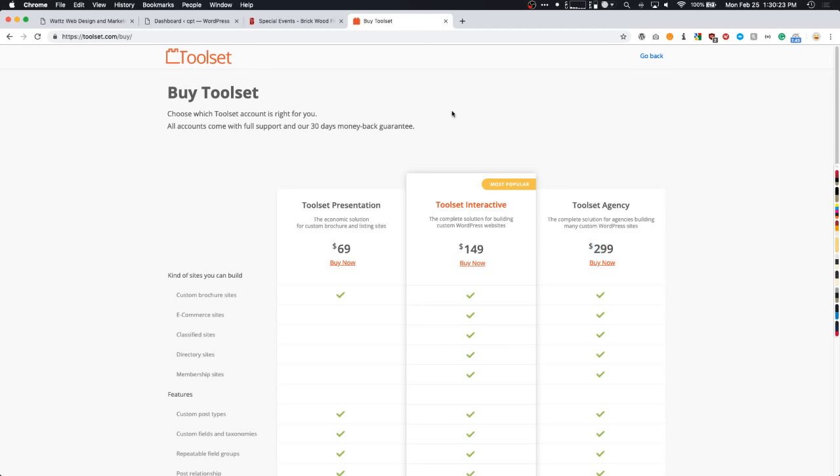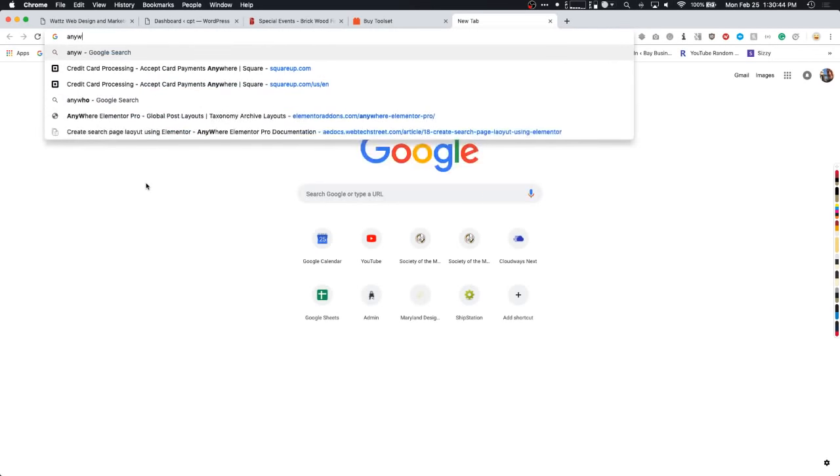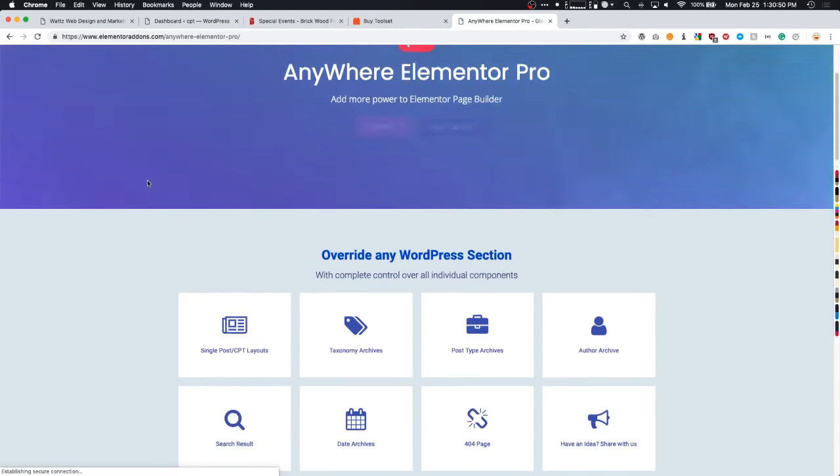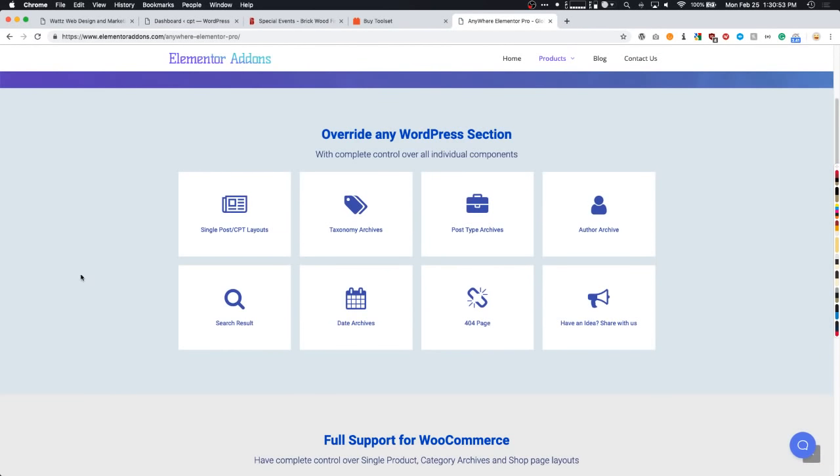It's great. Otherwise, you can do the same thing with Gravity Forms. I believe Ninja and Caldera Forms, you can do the same thing. Advanced Custom Fields is free. Elementor Pro is cheap. Advanced Custom Fields Pro is cheap as well. And you can do all the same things. And then Anywhere Elementor Pro is also where you could do the repeaters and things like that.